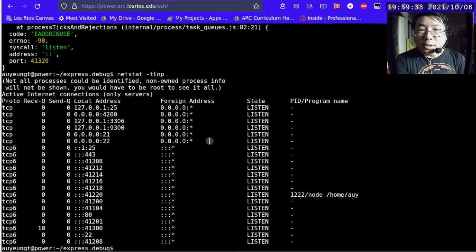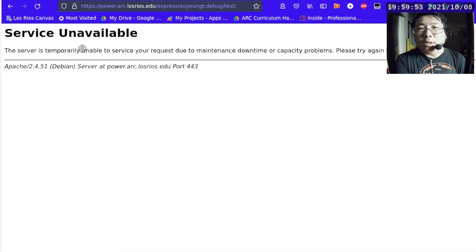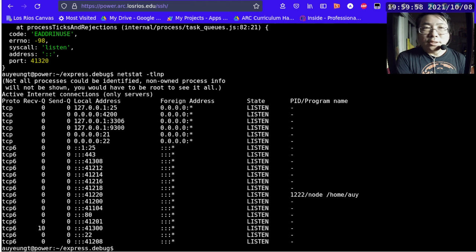Oh, that one is gone now. It's gone by itself. It just took a while to go away, because right now, if I look at the fourth column, I can no longer see 41320. So it's gone. To double check, I go here and try to refresh, and this time it says service not available because the process has died. So eventually it does die, but in this case it took a while. You can probably time it, because this is all getting recorded, to see how many minutes it took for the process to die after I closed the tab in the browser.